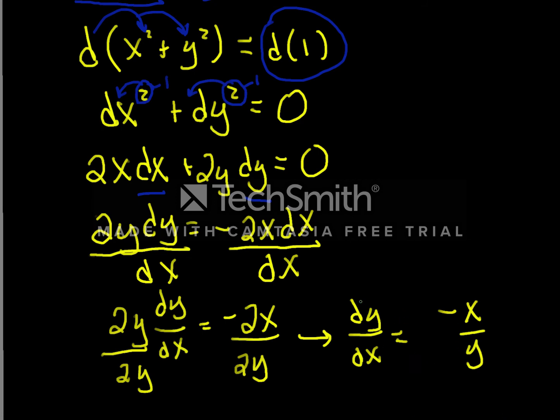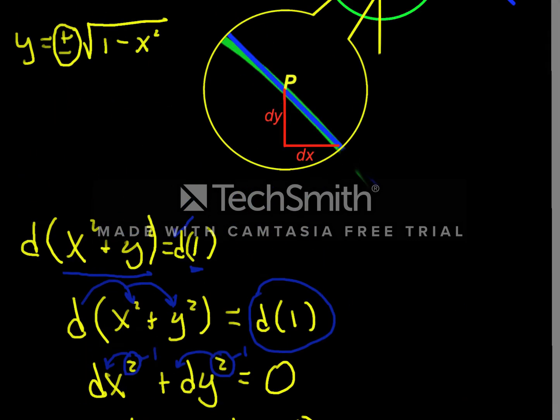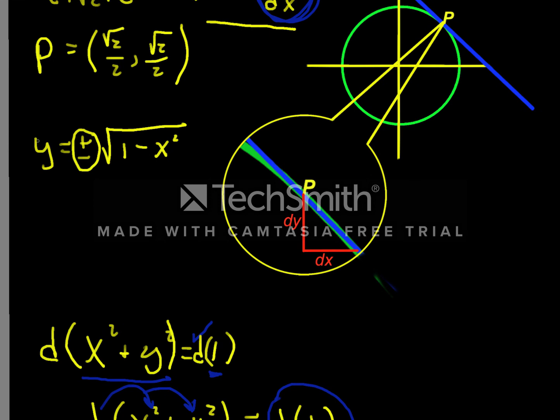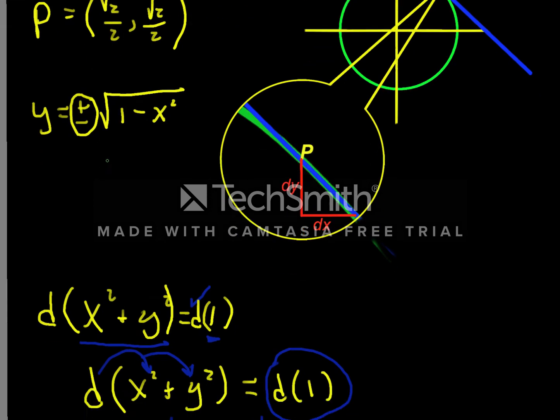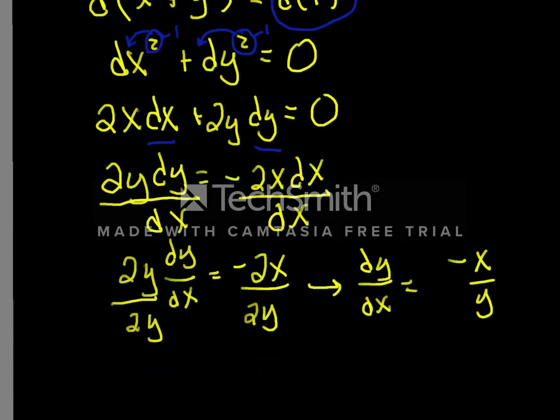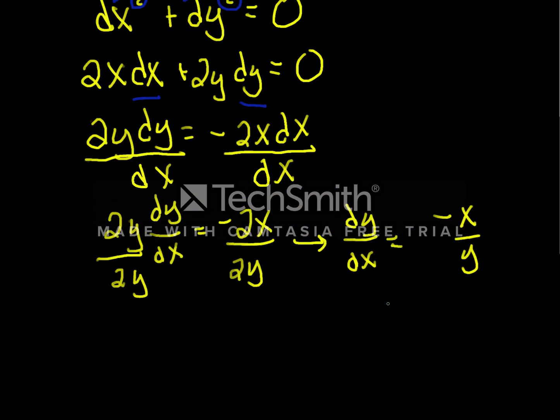Notice I don't have to determine whether y is in the top half of the circle or the bottom half of the circle, like I would have in my equation here, where I would have decided is y positive or is y negative. I solve this relationship, and I know explicitly that the differential of y with respect to x, the slope of the curve at any given point, is equal to the ratio of the negative x component divided by the positive y component, or negative x divided by y.